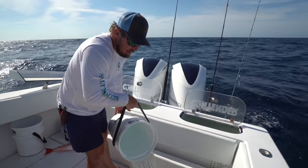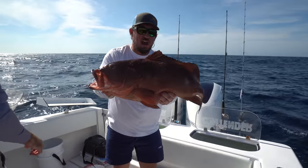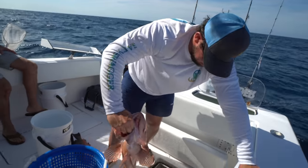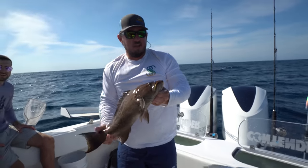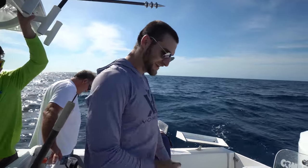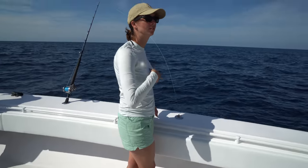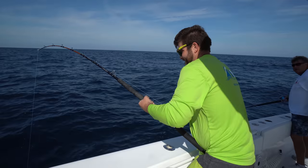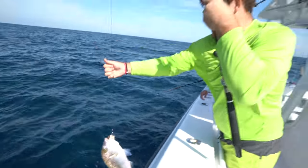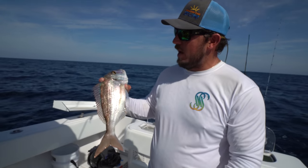Something we always do is slush our fish — put them in an ice bath, a brine, a chill box. Ice is cheap, there's no reason not to take good care of your fish, and it makes them easier to clean later. Big nice red grouper, beautiful red snapper, big old red grouper again. This is a scamp — that's some of our favorite eating right there. My mom will shoot you over that fish. Fisher, nice job on that red grouper. Lauren's got the biggest red snapper of the trip so far, and I know the Jetster's hooked up of course.